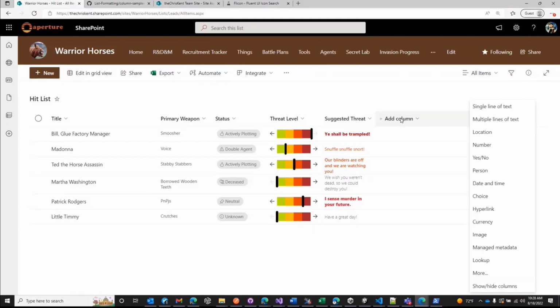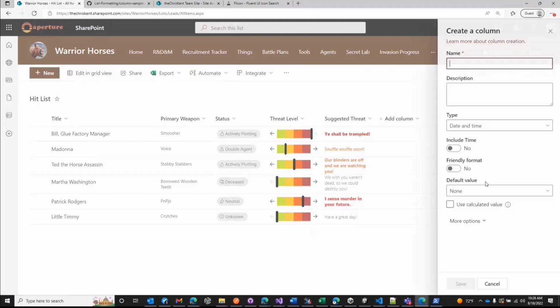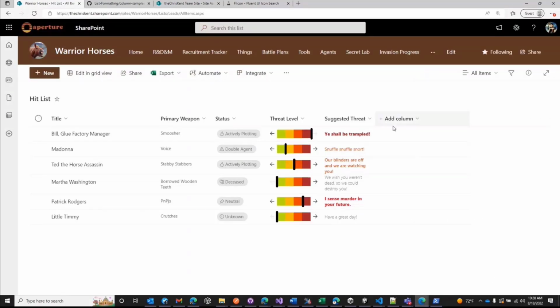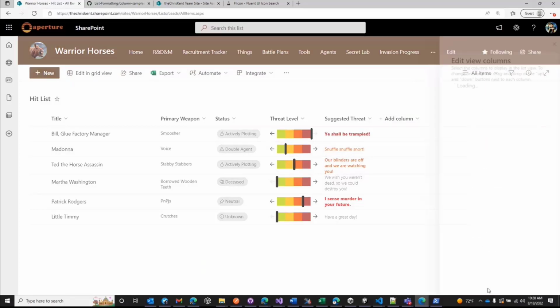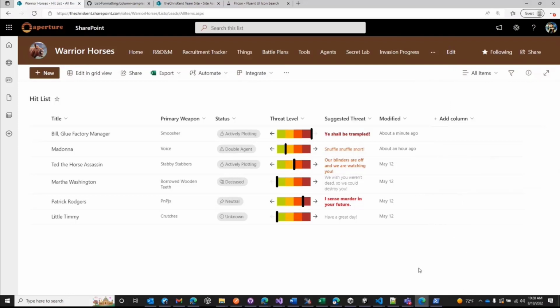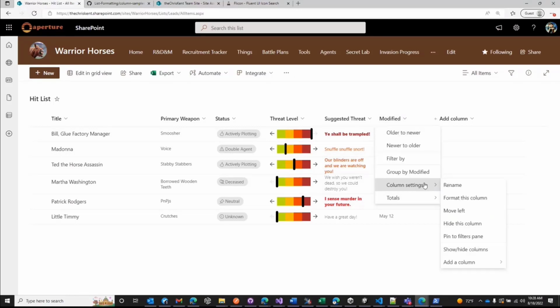Oftentimes you're going to add a date column. So we're going to add a date and time column here, and we're going to come back to that. First, I want to look just at columns in general. So let's show hide columns, and I'm just going to show the modified, right? So I want to talk in general about dates and times, how we're working with those. So we've got this modified date. You can see it's got this friendly display where it's showing I edited these just a little bit ago. The other ones, again, back in May, right? And that's okay. But what if we want to do a little more with that?